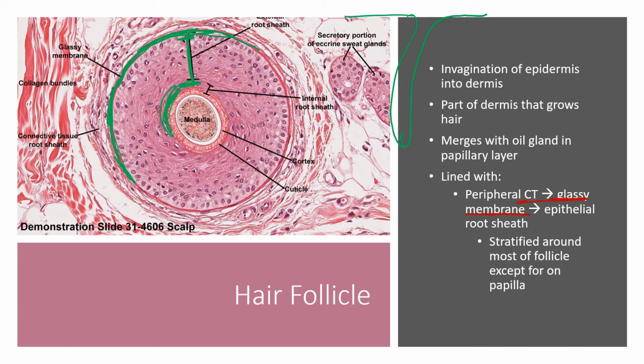Your papilla is down here, and it's a little bulb that contains a capillary bed, a really dense knot of capillary beds, and around that you only have a layer of simple squamous epithelium so that the nutrients and gases and stuff from the bloodstream can exchange with the cells immediately surrounding it. Okay, makes sense, right? You can't have a bunch of cell layers blocking off your nutrient source. You have to reduce that down into a simple arrangement.